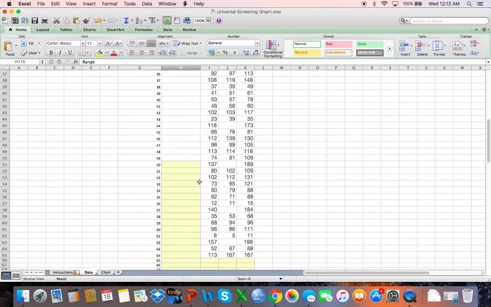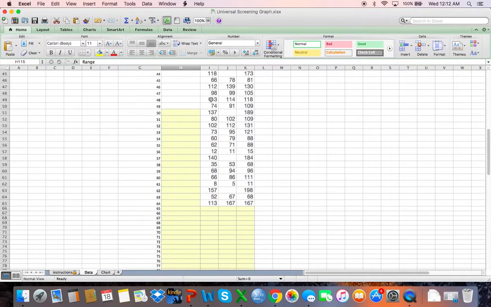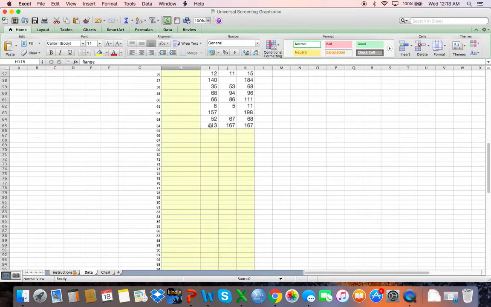Before we do that, our array, which remember is the entire expanse of data that we're going to be using, starts here, and the array encompasses every number starting from 57 all the way down to 113.